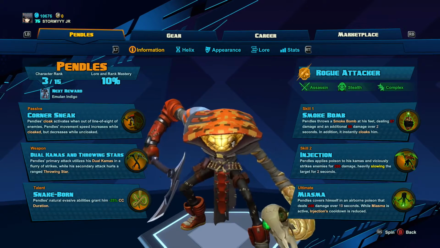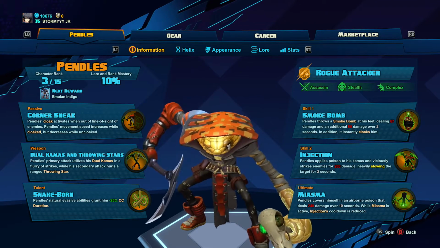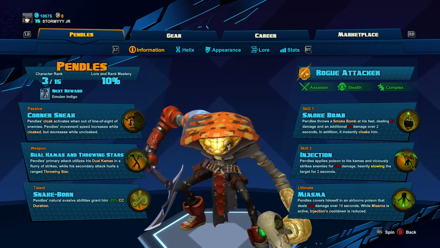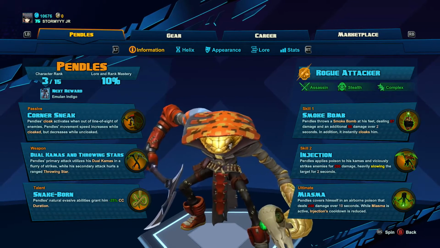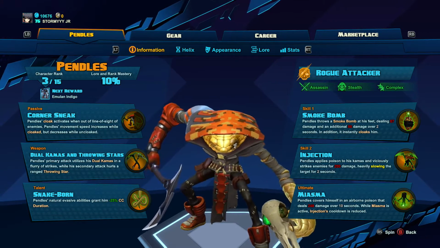you might want to just try to sneak around and pick off somebody that's by themselves, or someone you can probably easily just damage. Maybe assist in kills is what he's good at, because his ultimate is very good at that by making a cloud of poison in the area around him.